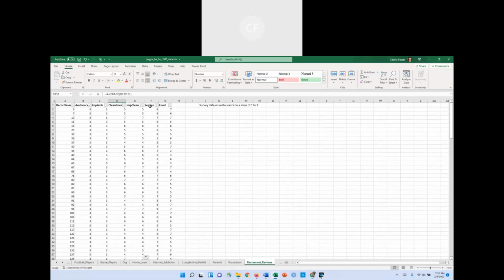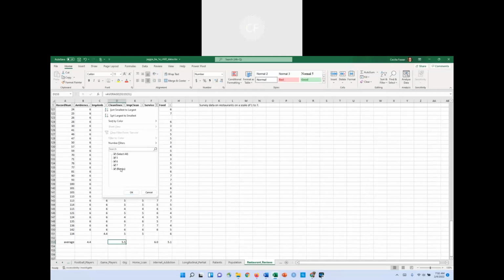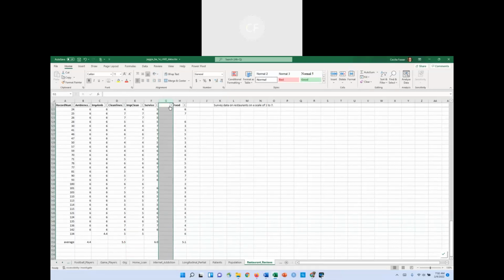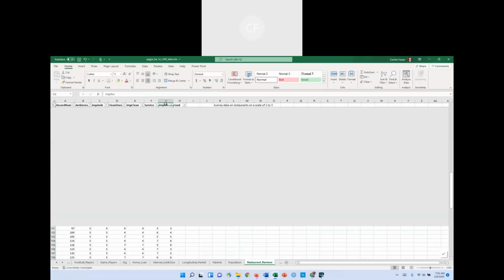We're going to need to do it for service and food because we had missing data in both of those, right? We had seen that we had missing data. One way to know that we have missing data was with the drop downs, right? So we said we had blanks in both of those, food and service. So let's go ahead and repeat what we just did by inserting a column to the right of service, and we're going to call it imputed SVC, imputed service.